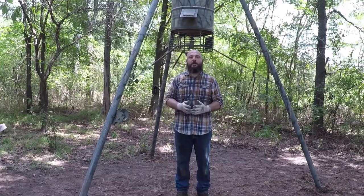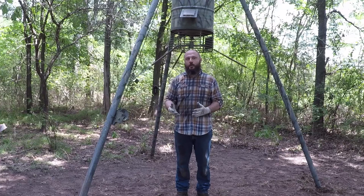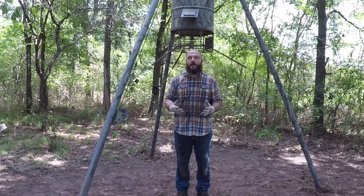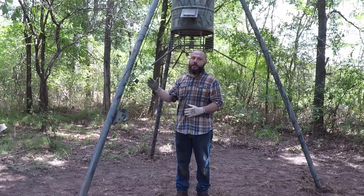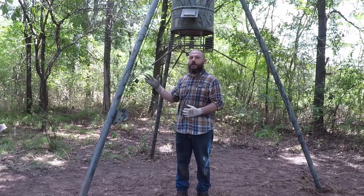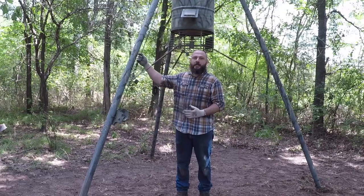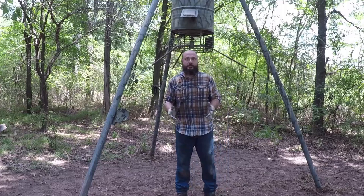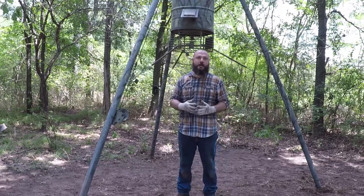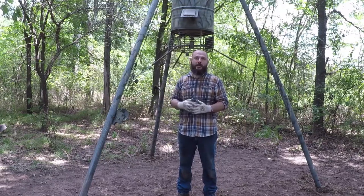The second thing I had in mind, safety. A lot of feeders you buy from the store, you have to use a ladder, or they have a ladder built into them. In the woods, muddy and rain and all that, it makes a dangerous situation. If you climb on the feeder, you could fall and hurt yourself. This one over here, as I'm gonna demonstrate in a little bit, it's very easy. You could lower the feeder, fill it up, raise it back up, lock the cable so it doesn't drop, and you could access the timer over here. You don't have to climb anything. So those two things were in my mind, to make sure everything is light and strong, and also safe so I could operate it safely.